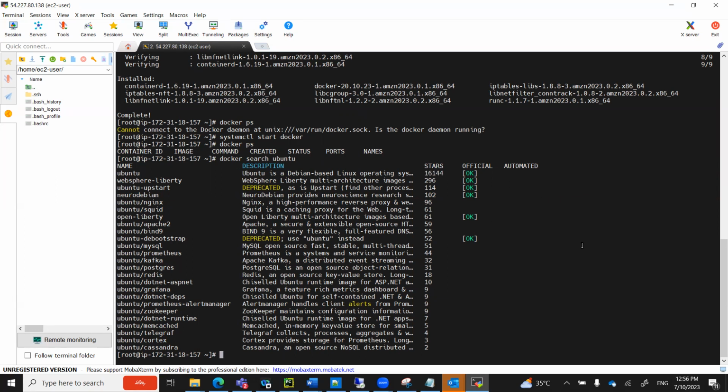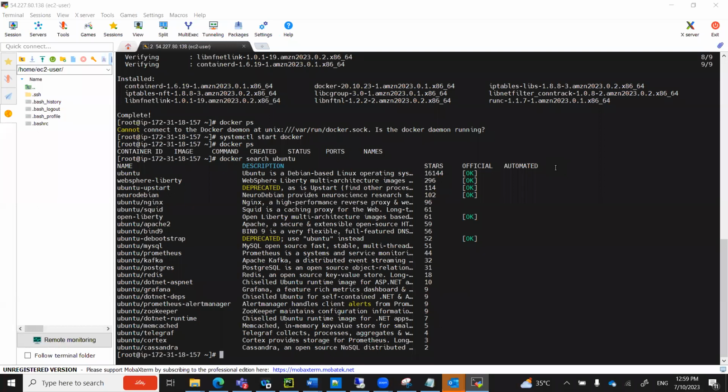Now, in case you want to pull this Ubuntu image, to create a container from images, the first thing you will do is pull the image from Docker Hub. For that, you execute the command docker pull, and you provide the name of the image which you want to pull.